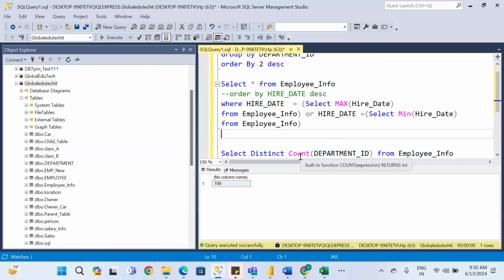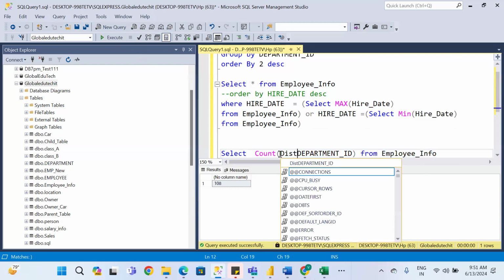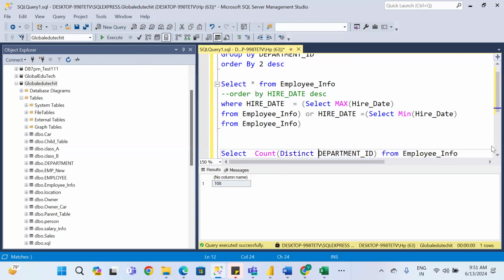So it will count the rows. Sorry, remove distinct. So here you have to write count of distinct department IDs.